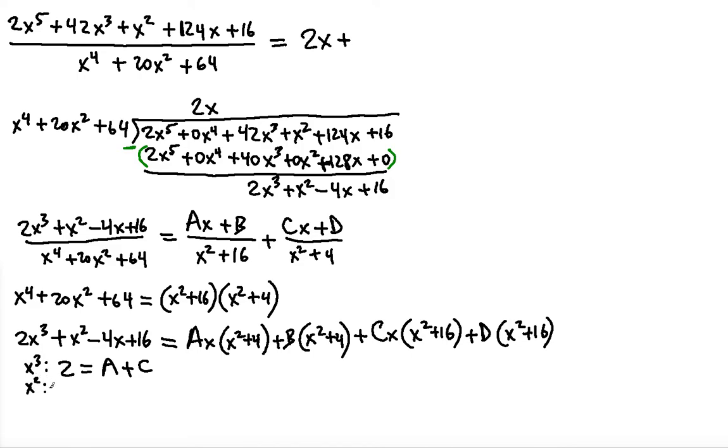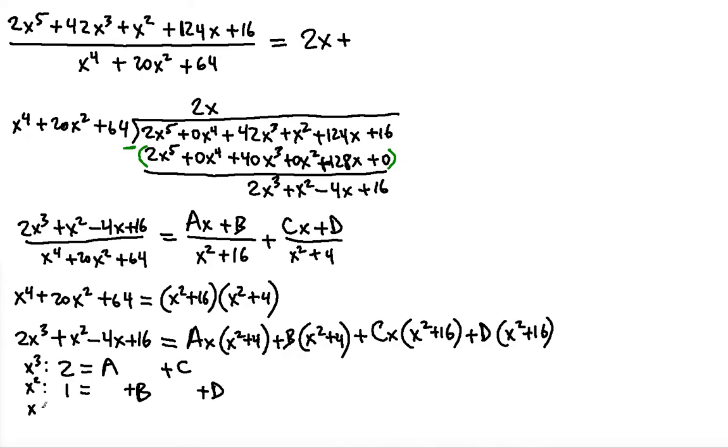Now x squared. Now what I want to do, I'm going to move the c guy a little bit further, just so that we can place everything vertically, the letters vertically. So x squared coefficients now. We have 1 here as the coefficient on the left side. Let's see if we have a. No, a does not have x squared anywhere for its terms. B has 1, definitely, bx squared, right? So we can write plus b. Okay. C does not have x squared. D has 1, right? So plus d.